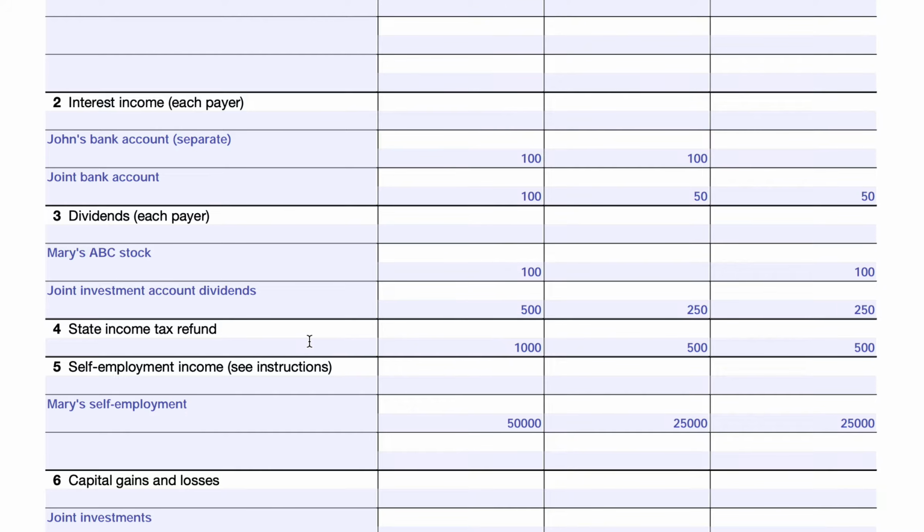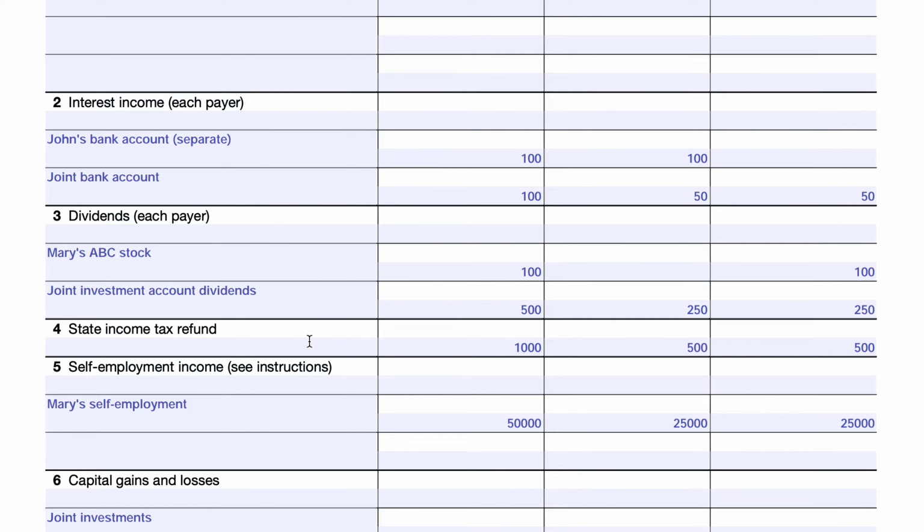And the reason why is because even though you paid the state income tax, you took a federal tax deduction out of it. So if you get a refund on the tax that you took a deduction for, you now have to recognize that as income and pay federal income tax on it. Now, we put this in here just as a placeholder. My assumption in this case is that this would be split equally. However, this is a question that you would want to check with your accountant on.